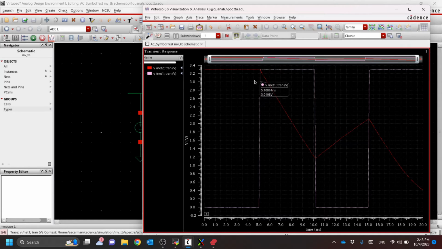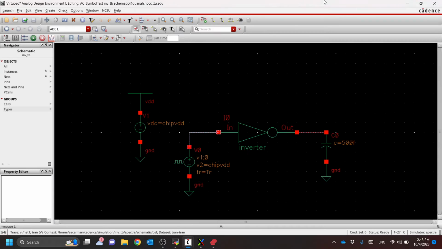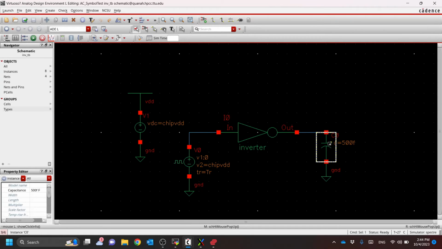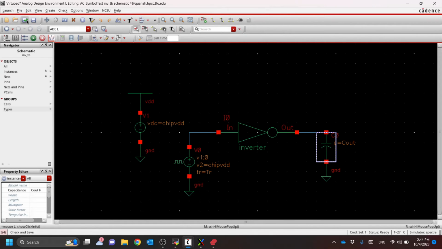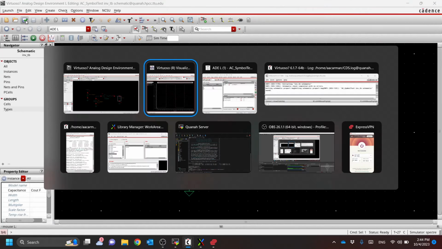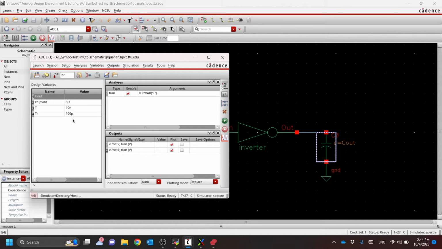And the reason is because our inverter is still pretty small, and that output capacitance is still pretty large compared to this inverter. So if we maybe drop this value down, I press escape to get out of that tool. If I drop this value down, instead of setting it and hard coding it, I'm just going to do C out. Press OK. Now, since we changed the schematic, I have to save and check. Now, if I come back to this window, I can copy from cell view. Let's make this like 100. Now, if I set it to be 100 and run it one more time, and now we should see the input and output.